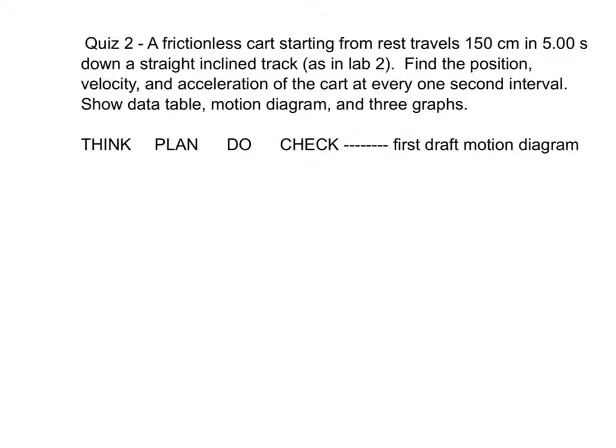I also want to point out the think, plan, do, check strategy. I don't think I've talked about this in class, but we're going to do this problem in 4 steps, and you're going to do the first 2 after the first pause. So the first thing, once you've read it, you're going to think through what you understand. Ask yourself questions like, what do I know? And what do I need to know in order to get the information?